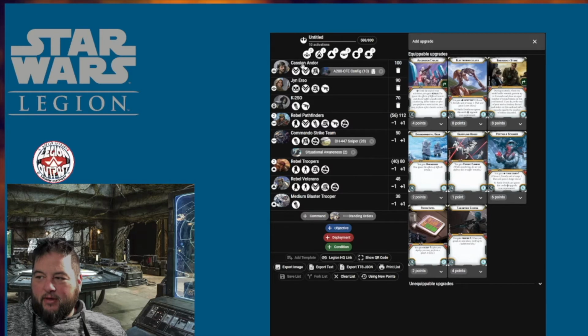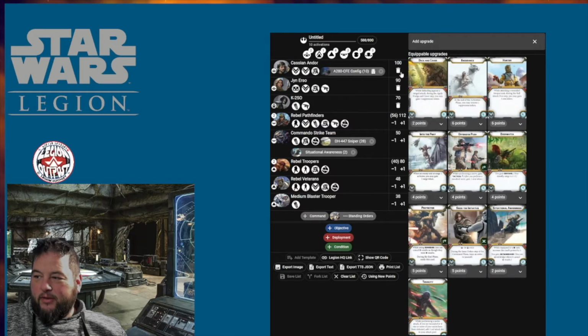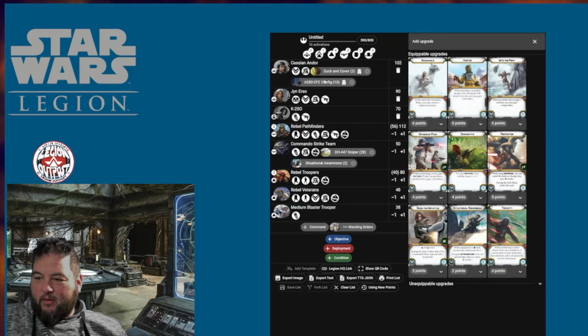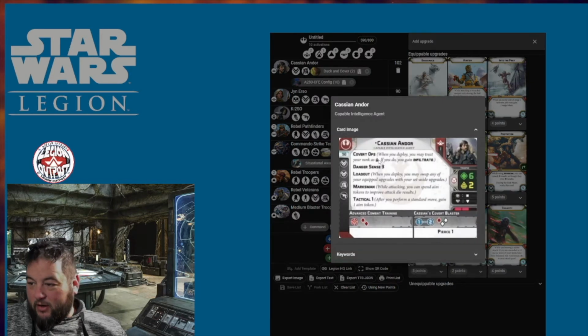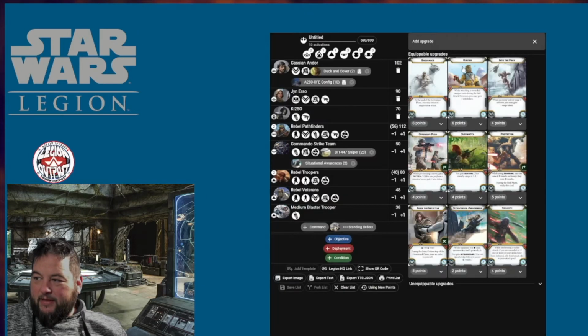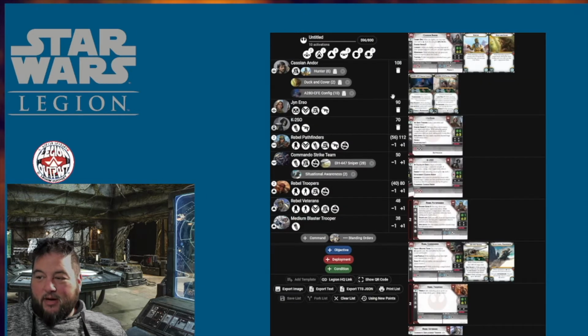I don't know if that's what is going on here. I do know that I want duck and cover with Cassian. Let me just take a quick look at his unit card. Covert Ops, Danger Sense 3. Yes, I want duck and cover. Loadout, Marksman, Tactical 1. And I think I'm going to go with Hunter because I'm going to try to be shooting at things that are damaged. That's kind of where I want to be going with this unit.